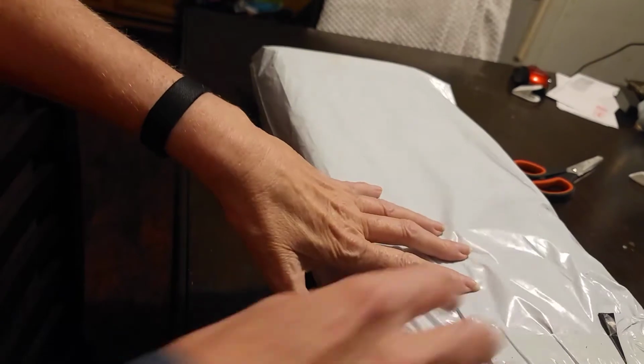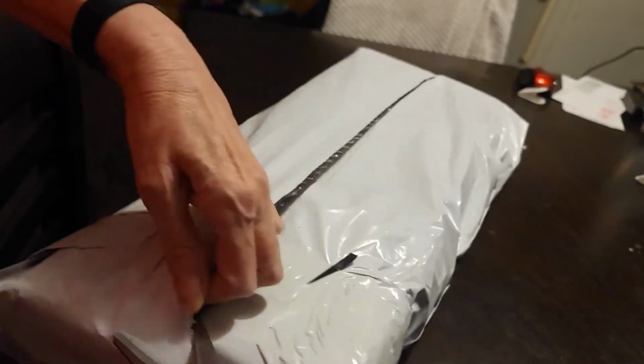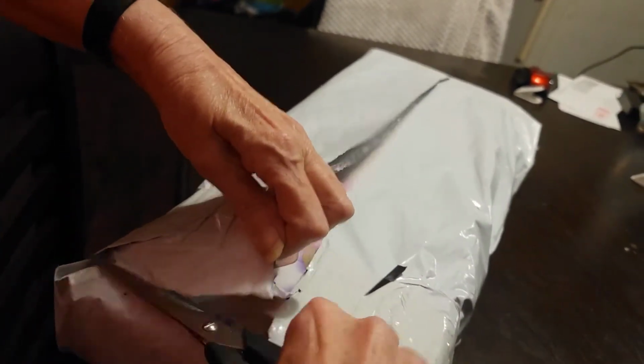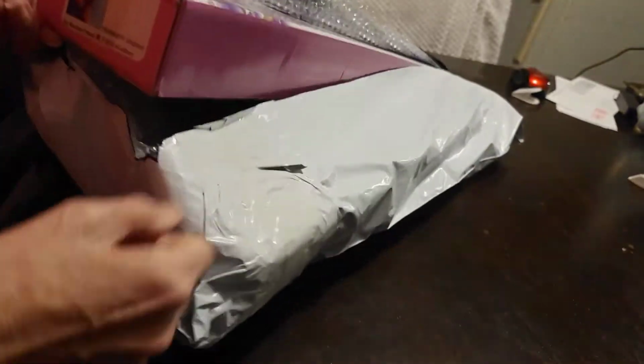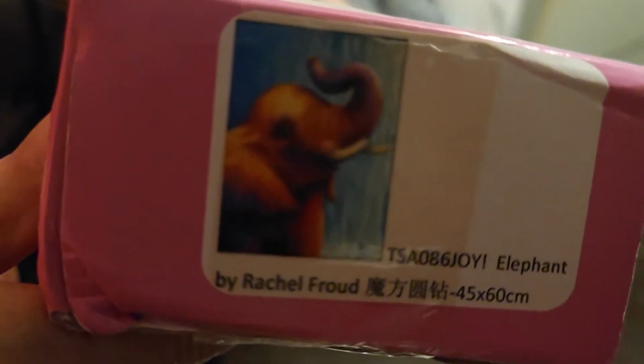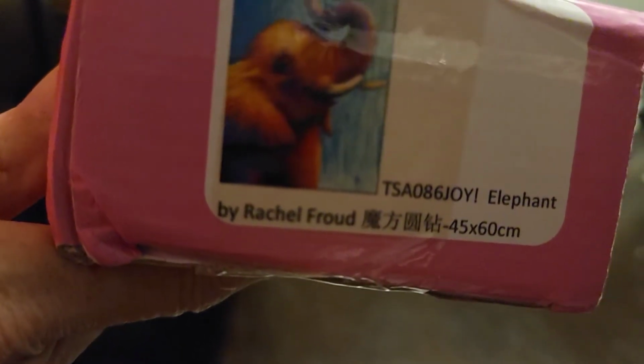I'm going to just unbox one of these because it is a new artist release. The other one is the one that got lost in the mail. That's somewhere in Atlanta that I will never see, more than likely. Okay. So this is the one I want to unbox. I hope you guys can see it. This is Rachel Froud.